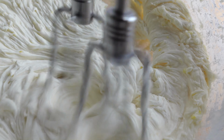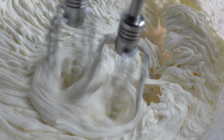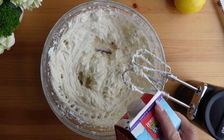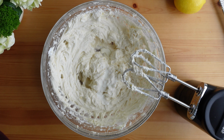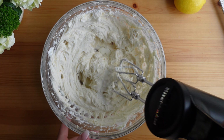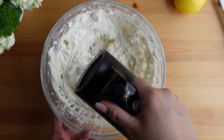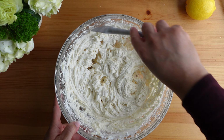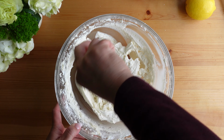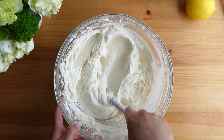At this stage, it looks really good, but I can tell that it's a little stiff. So I also added a splash or 2 of half and half. You can use any type of milk that you have on hand, just a little at a time. Mix that in, and that was the perfect amount because I have a nice, creamy, smooth, spreadable lemon buttercream. You can see specks of the lemon zest in there.